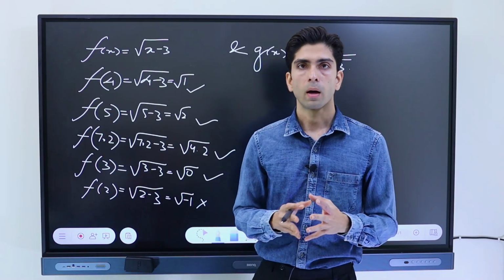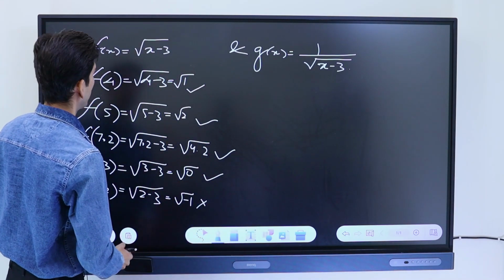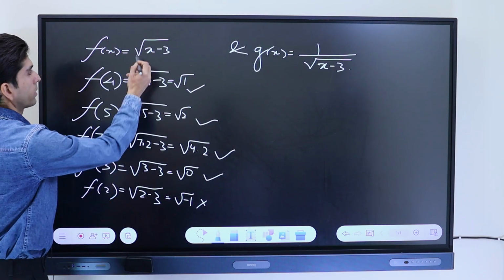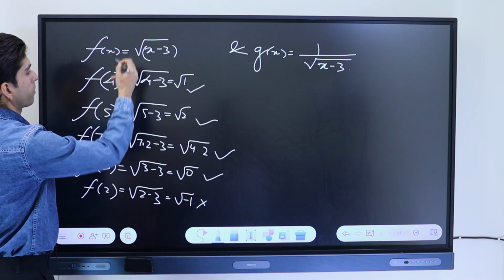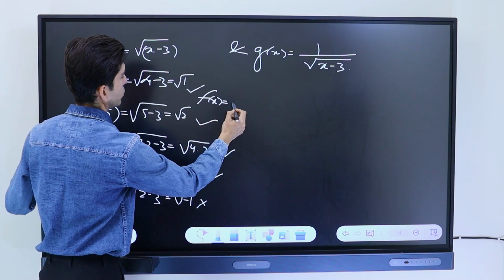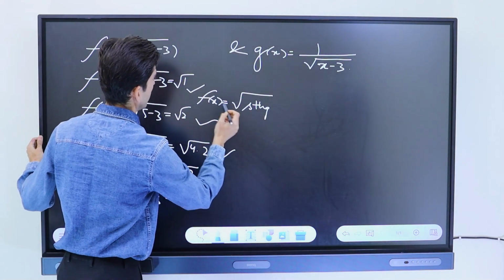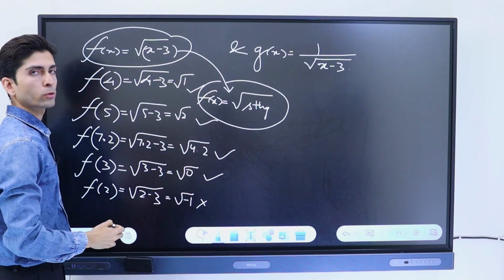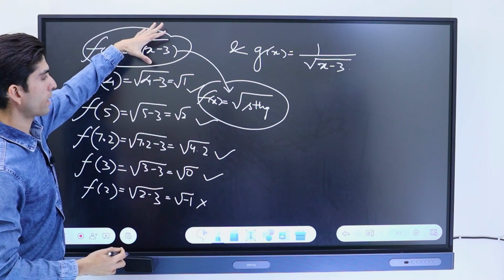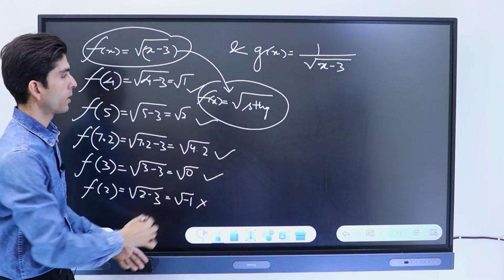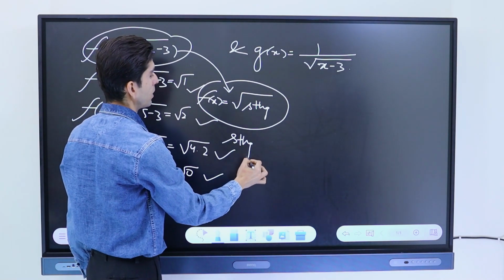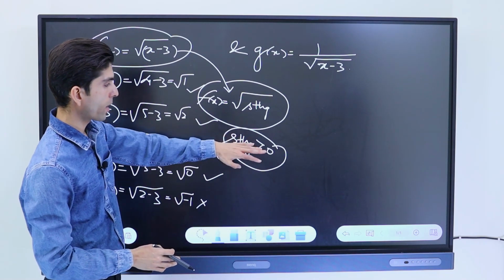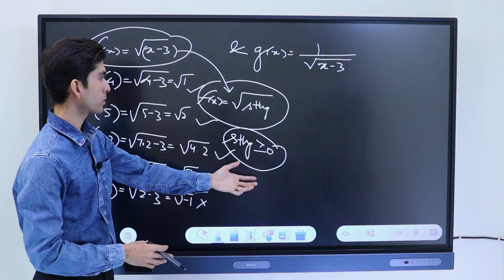So I can conclude that if we want this f(x), square root of (x - 3), to be defined, then, better I should write, we have f(x) = square root of something. This structure is similar to this: f(x) = square root of something. So if we want our f(x), this functional expression, to be defined, then we have to make sure that something is greater than or equal to 0. Now if we solve this inequality, something greater than or equal to 0, this will give us the domain.